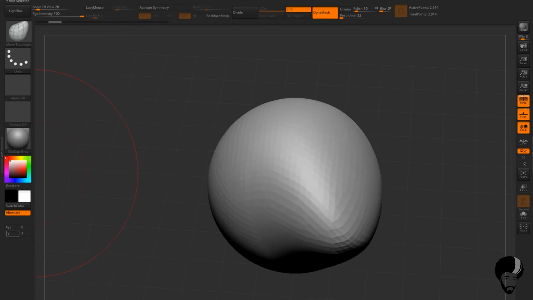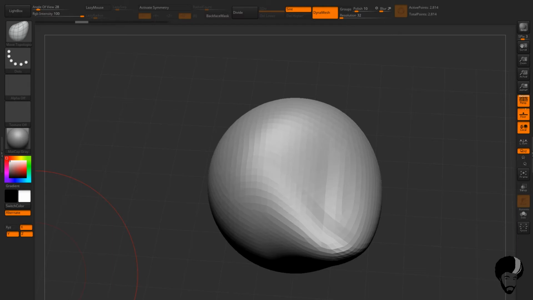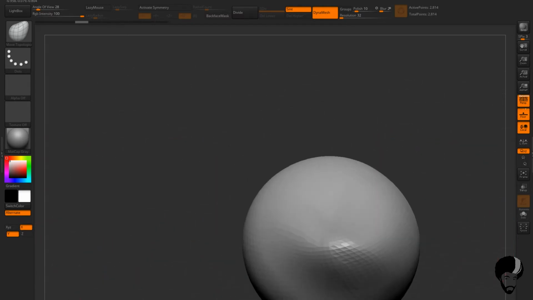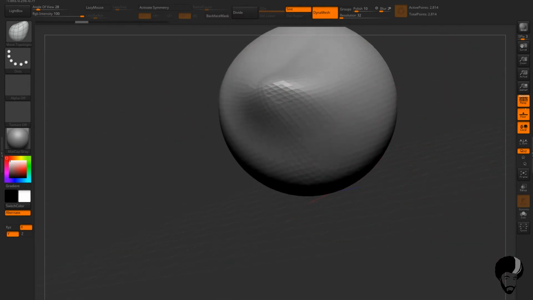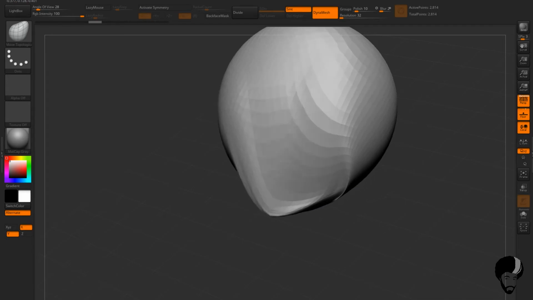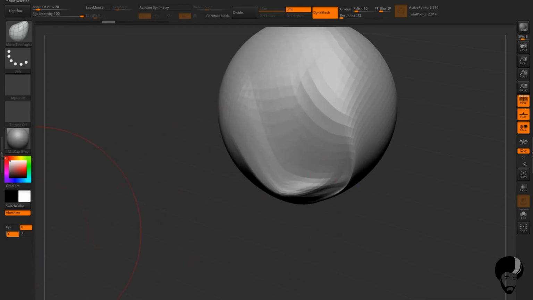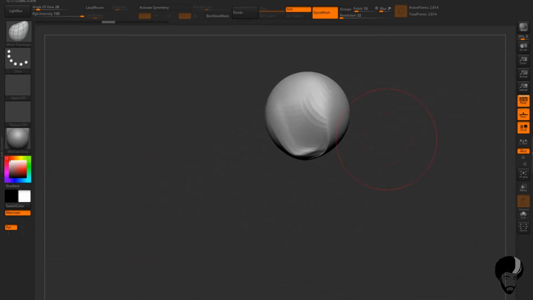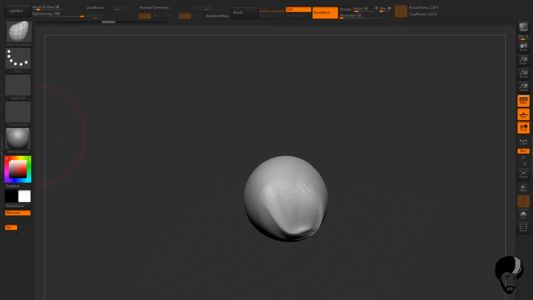Same goes if I exit that, and all of a sudden I can only move in the Y, and then I can click on X and Y, and you can see I can't move into the Z direction. I can only move in the X and Y direction. So that really comes in handy when you're trying to get precise details and movements and stuff like that. And that's why I have that over there.